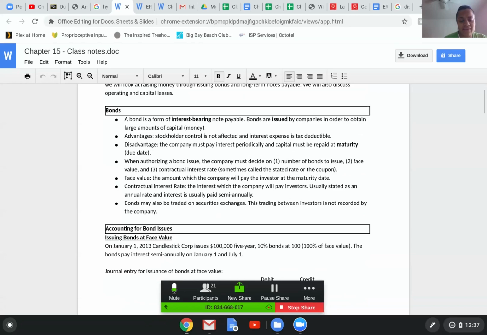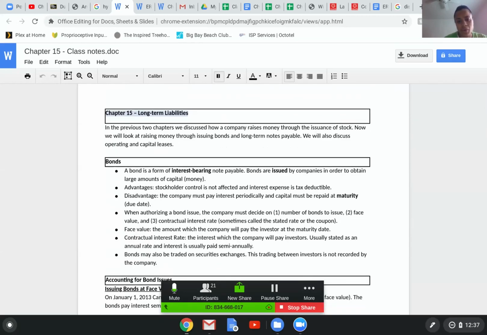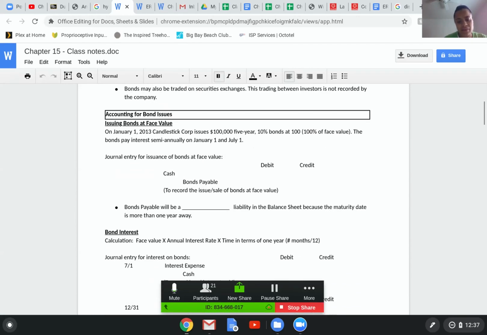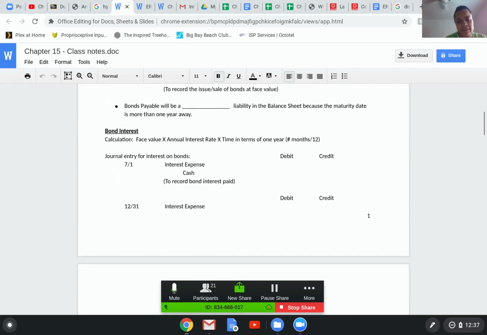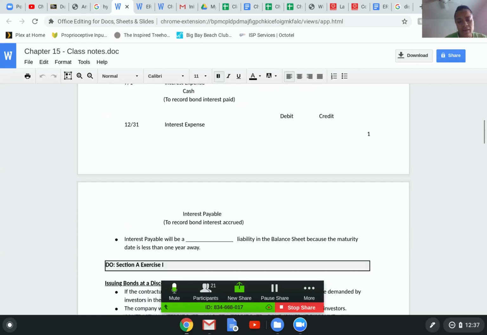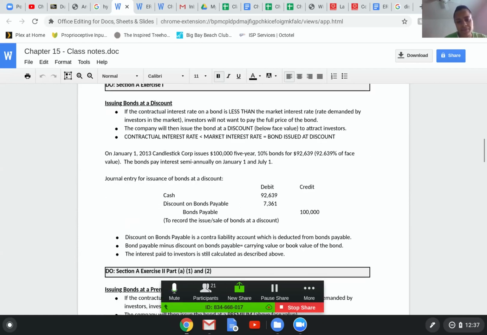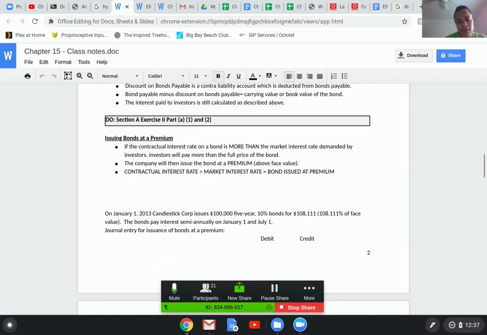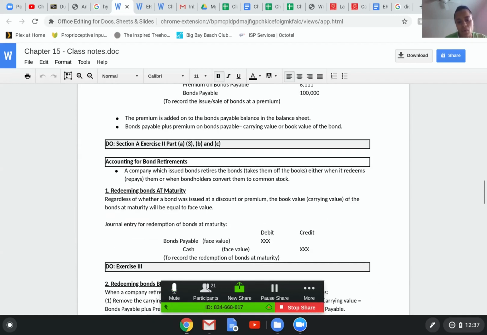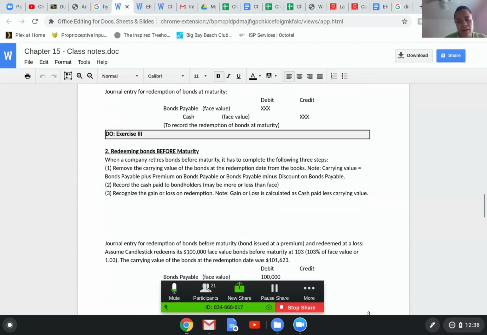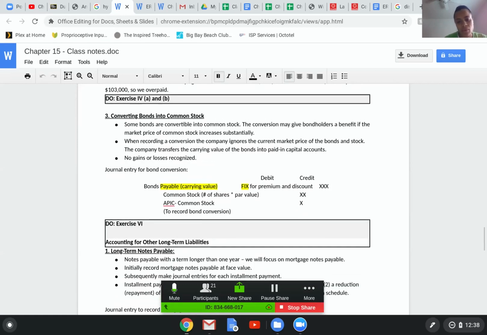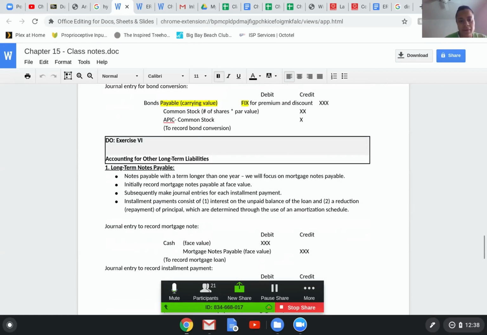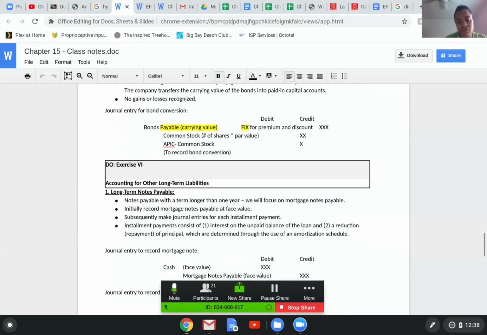Some of the highlights in this chapter are the fact that we will be working with different types of debt. The first thing that you'll see is bonds payable, which is a type of borrowing. There's also interest calculations. You will need to remember, and obviously I'll show you how, to calculate interest either for a whole year or part of a year. We're also going to be dealing with bonds that are sometimes sold for less than what the person pays back at the end, or for more than what's paid back at the end. How do you account when the bond is paid off before the time or at maturity? What happens if the bond gets converted to common stock?